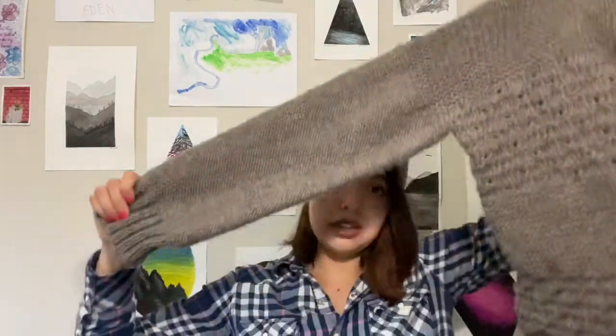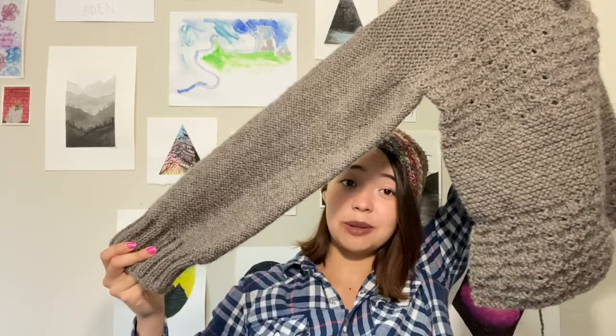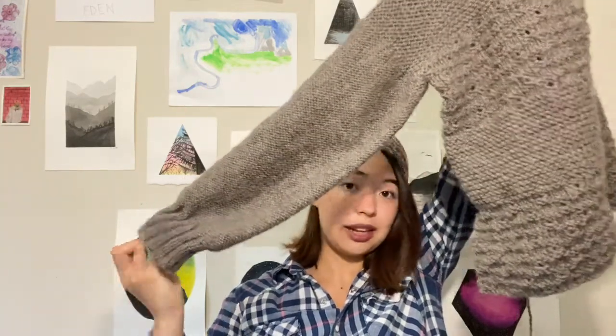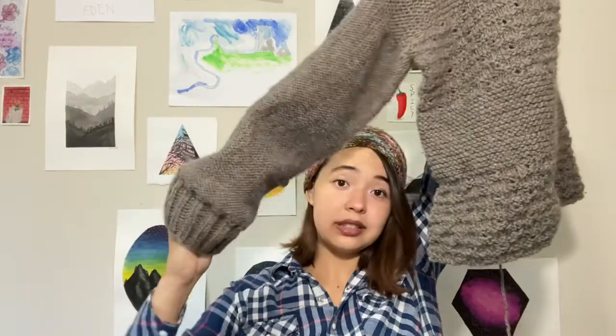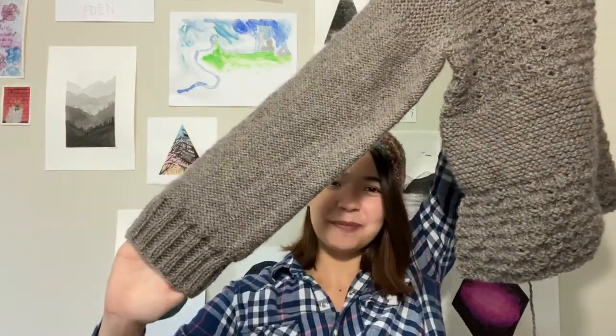What deterred me from doing the other sleeve is that when I was doing the decreasing for this sleeve, I did it completely willy-nilly because I wasn't paying attention to how many times I was supposed to do it. I just changed it up, and I was doing full length sleeve, so I had to change it up some more. So as long as my second sleeve meets the amount of stitches from the beginning, and I just decrease to the end, sorry, they walked in again. That's okay.